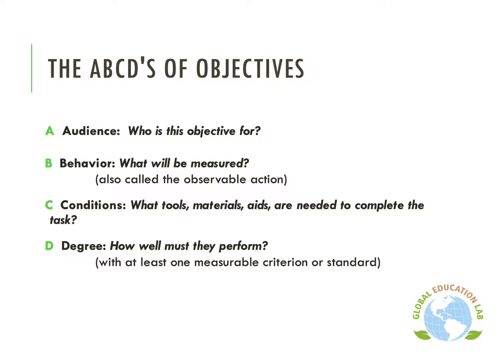There is a formula of component parts, a little like learning your ABCs. A is for audience. B is the behavior expected of the learner, expressed as an action verb. C are the conditions for the learning, in terms of instructional materials presented or the learning environment. And D, the degree, such as how many, how fast, how well, or without accessing materials and the like. Think of it as the 4 tires on a car. You want to take the learner from where they are to where you want them to go.